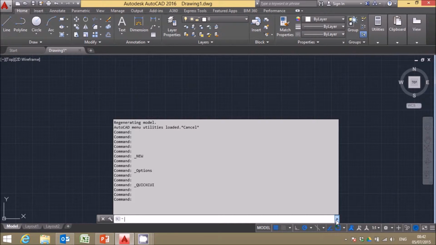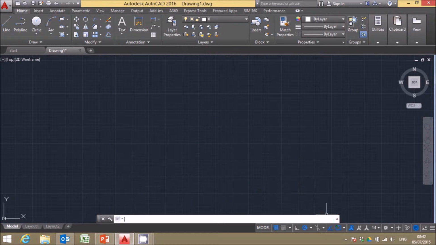You also have the option to click on the right hand side and it will come up with a list of all the different commands that you've typed in, and you can scroll up and down this list to see what you've done within a drawing. There are some settings for this command line down here as well, and you can choose to close it. However, I've certainly yet to come across somebody who finds it useful to actually turn that off.